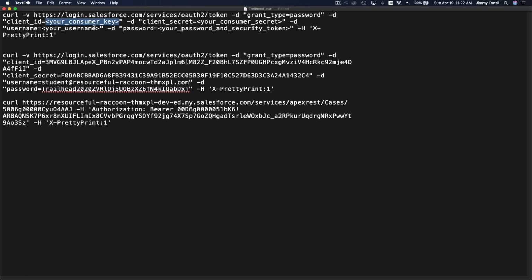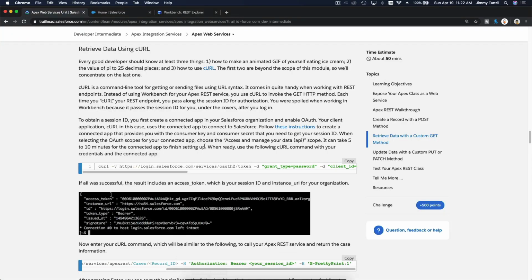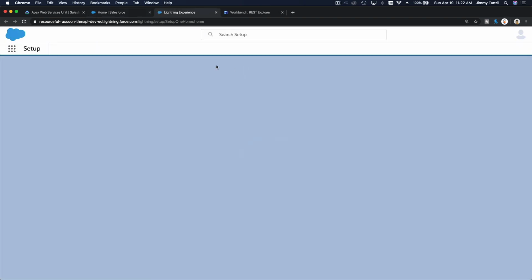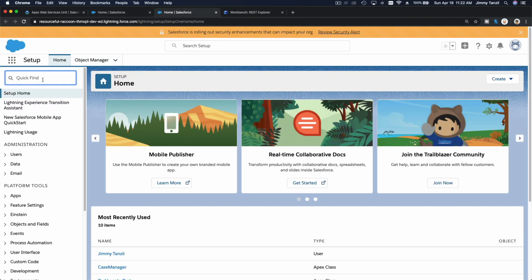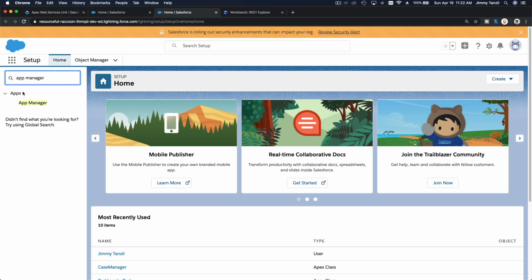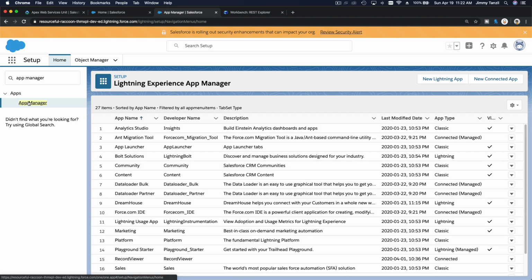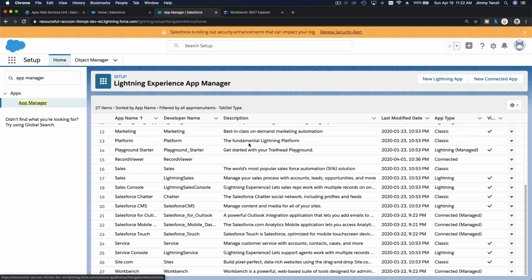So how do you get your consumer key? If you go to your Trailhead playground over here, go to your setup and go to app manager. We created a connected app in the previous module, called record viewer.